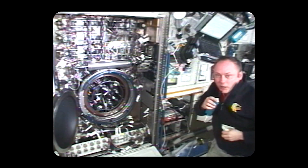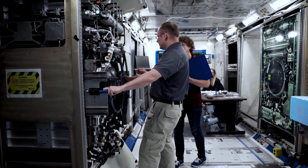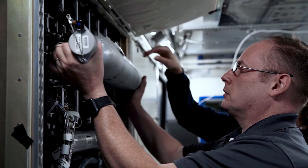A lot had changed in 11 years since he was up there — there was a new experiment, so he hadn't seen that either. They tell us, hey, this is a lot easier if you just go upside down. You're going to be in microgravity and this will work differently.